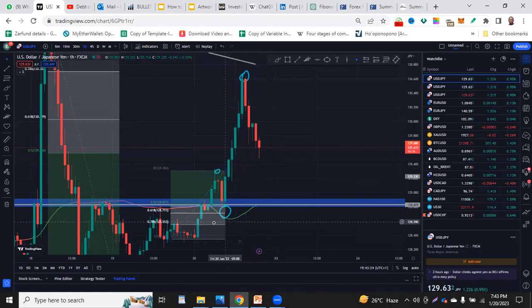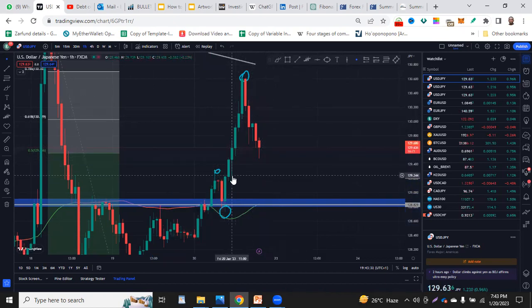So let's use Fibonacci here now and see what it will give us, and see where we would have entered this trade. We can see price move from this point to this top, right? So where would we enter? We know this is supposed to be a buy trade, because what we are expecting is a retracement, then we'll buy. So where is this retracement going to get to for us to buy?